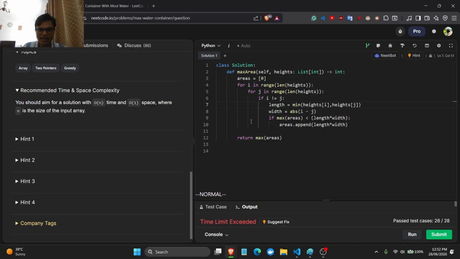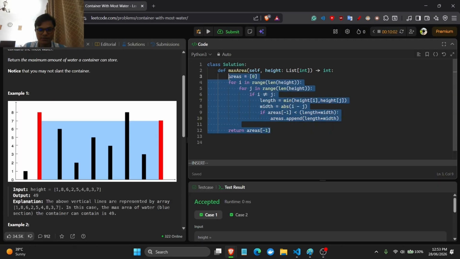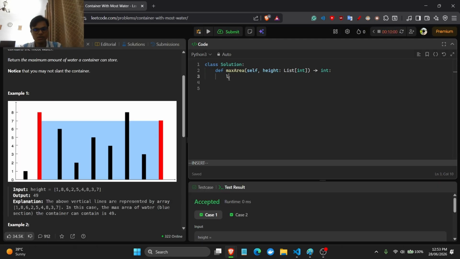Okay, so what I am thinking is, let's have something like left pointer is equal to height 0, and I can have right pointer is equal to length of height, also we'll just do length. Let's calculate it once because we'll be using it again and again, so I don't want to recompute it: L minus 1, right?